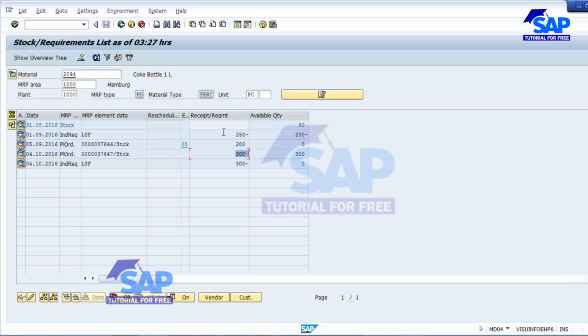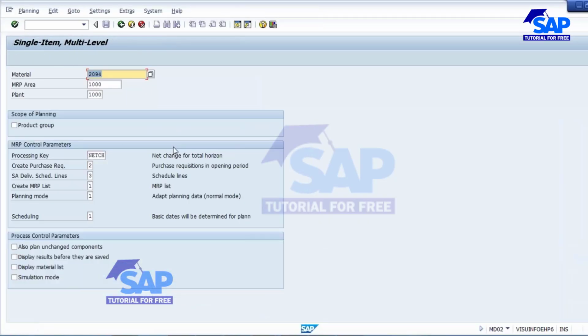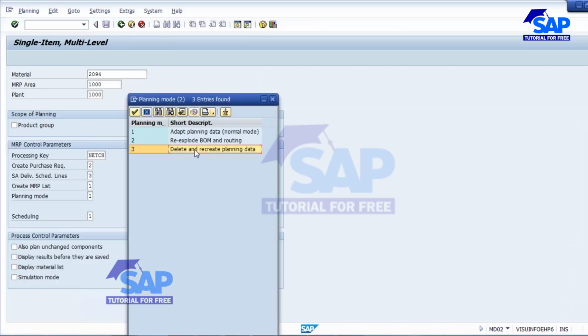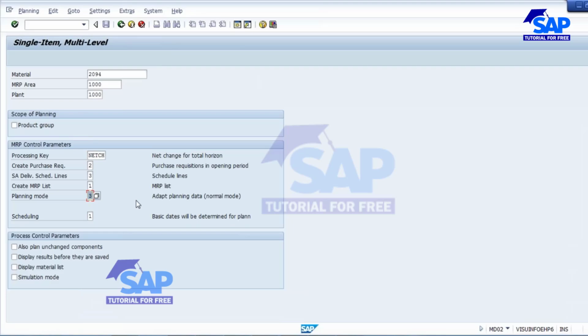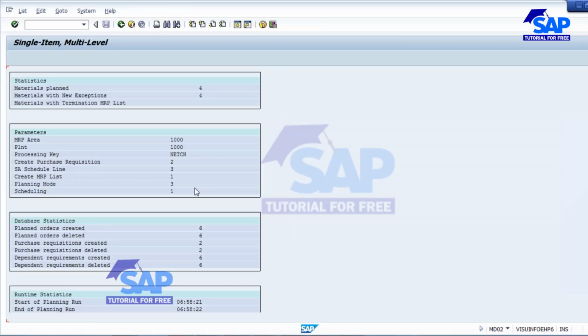Now, same situation. What I will do is use indicator 3 now: delete and recreate planning data. When you use this, all the existing receipt elements will get deleted, and they will be created freshly. So that is what delete and recreate planning data means. Now I entered the data and executed MRP.